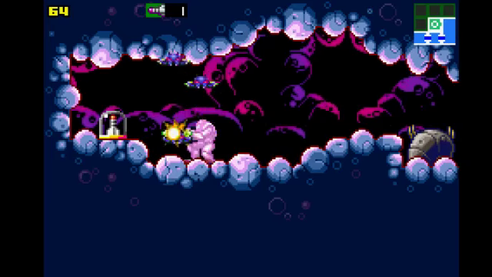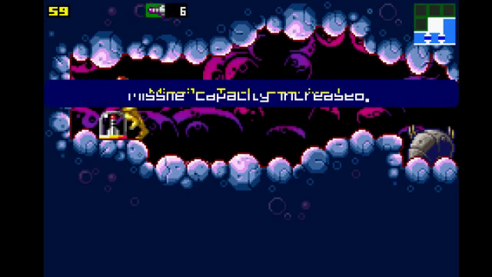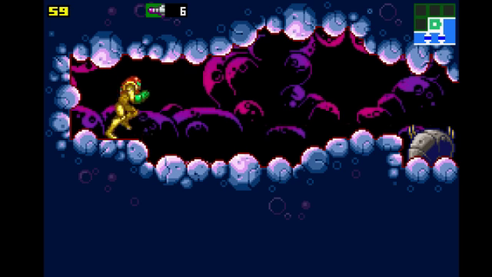Just make sure to run in right next to the hive every time you get hit. But again, don't actually touch the hives. Hives do way more damage than the flies do.